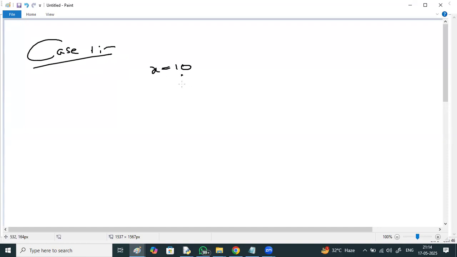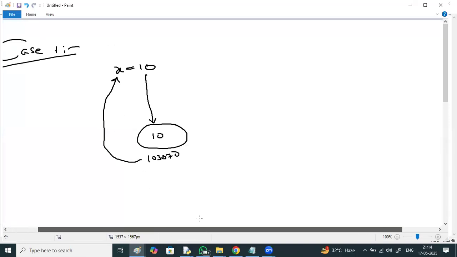Internally in the memory, one object is created with value 10, and it is going to have some address. That address will be written back to x. What is x storing here? Don't say x is storing 10. Understand here, x is storing this address.